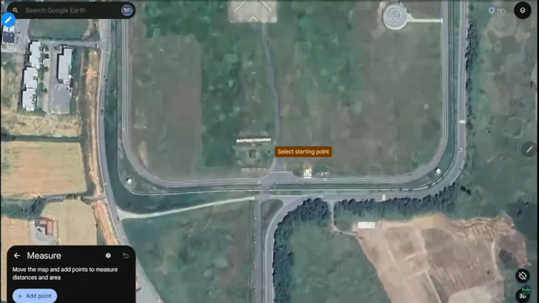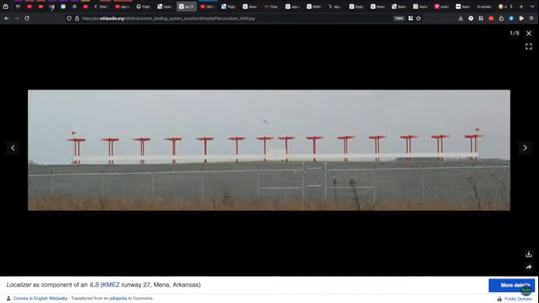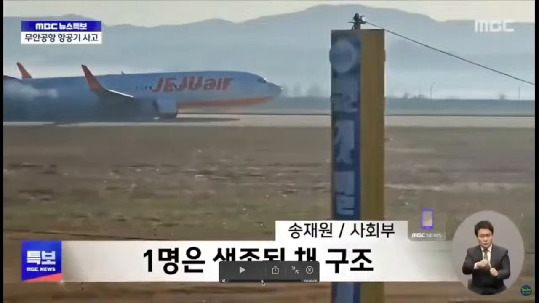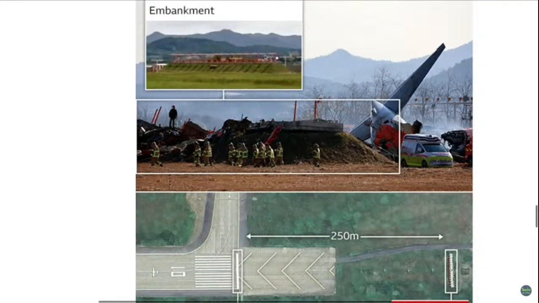But this embankment is a big part of the question right now, because if you look here, this is where the instrument landing system localizer is located. Now, this is hardware that communicates the position of the aircraft to give a nice, clear approach. Now, this is a better visual because this shows you how you lift it up. Typically, the mount is always flush with ground level, and you have an elevated platform upon which you can seat it. That's not what happened here. That is a 4-meter tall embankment, and it's actually concrete reinforced to lift it up. And the localizers were actually on pretty small metal platforms, but this here is a huge reason why the plane crashed the way it did.